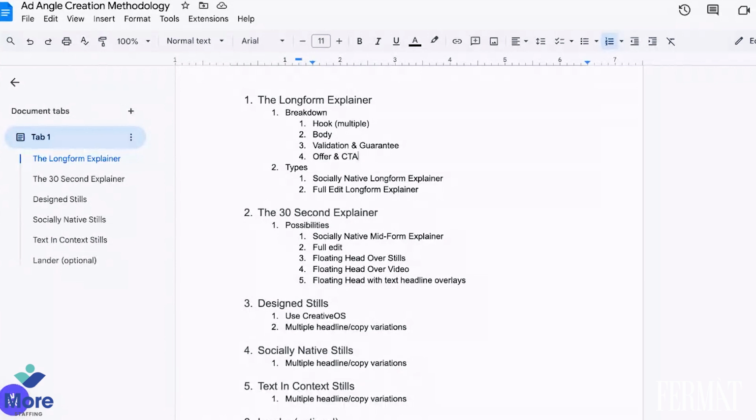So the body would just be all the education information the customer needs to know to make the purchase. Don't worry about how long it gets. Just make sure it's direct and clear and all those things. And this is the long form explainer. It actually doesn't matter that it's that long, but the point here is you're not limiting yourself based on length. You're willing to say all the things you need to say to make this ad work, okay?